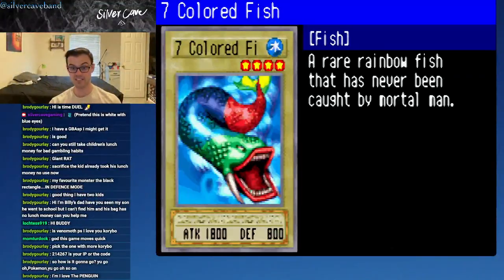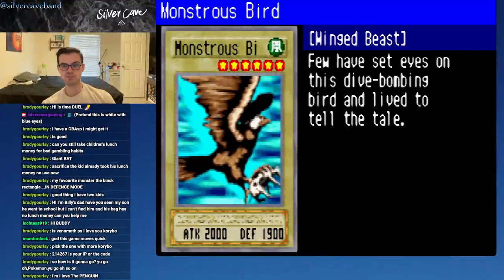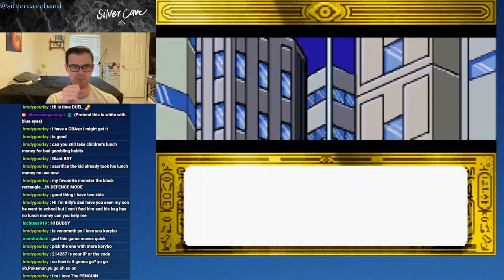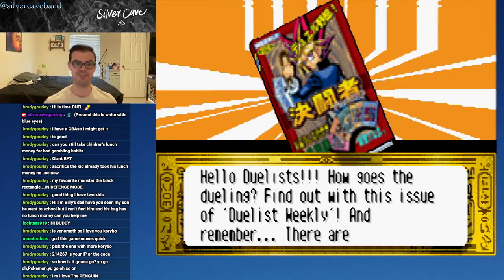A 4-star 1800 attack. 7-colored fish. This is really good. We're definitely going to bring in 7-colored fish. Monstrous bird, I actually don't hate. Because it's 2,000 for only one tribute. I'm sure that'll kind of get phased out of our deck pretty quick. We also got Prevent Rat. That's really good.